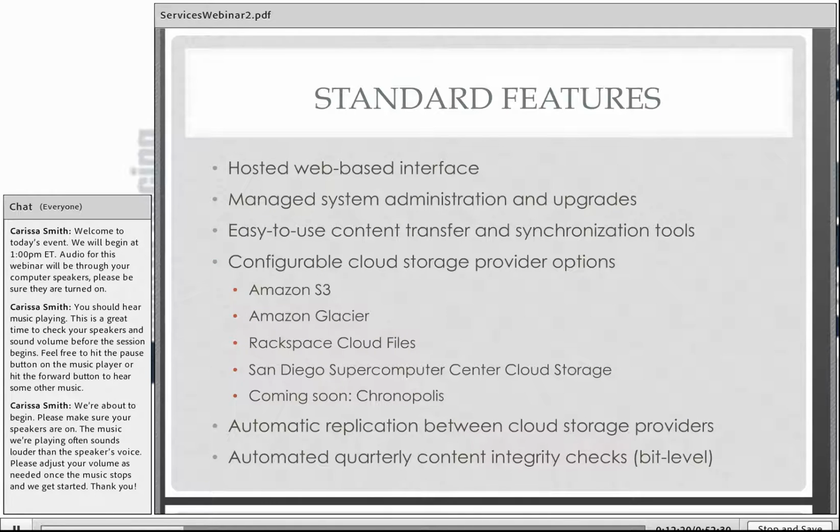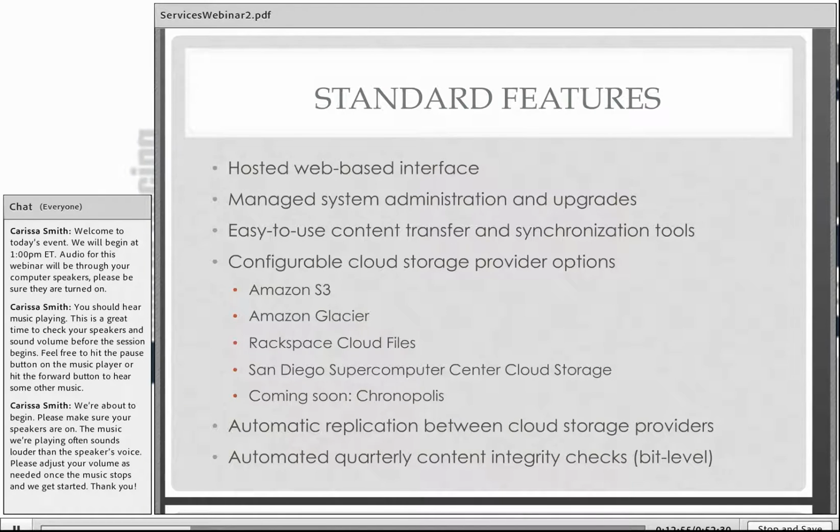So the DuraCloud service itself is a hosted web-based software as a service, as I've mentioned, and it has a web-based interface. So that's how you interact as a customer with DuraCloud and how you upload and download and manage your digital collections in DuraCloud. DuraSpace manages all of the system administration, installation, server setup, upgrades, bug fixes, patches, firewalls, that whole process on your behalf as part of the subscription.